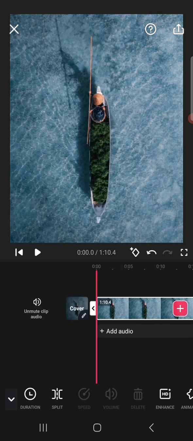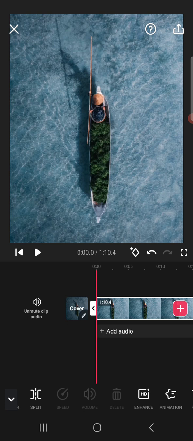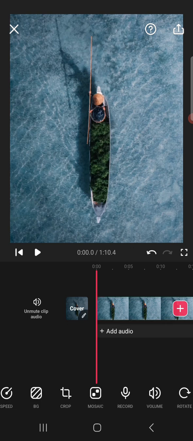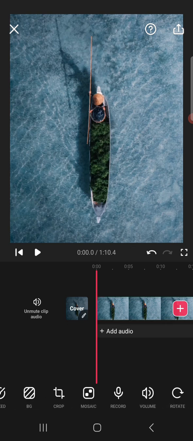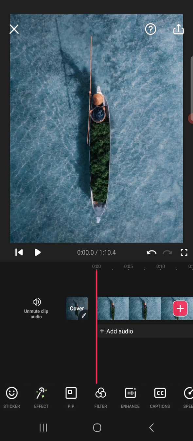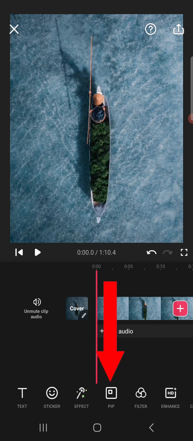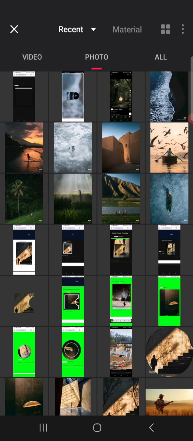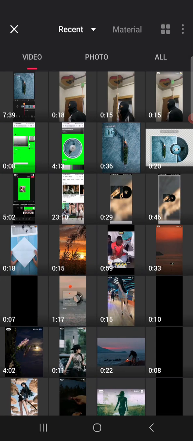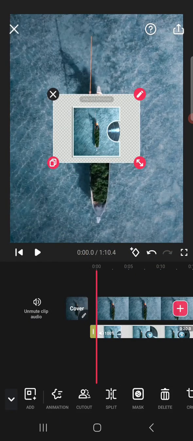You can adjust that longer. The next thing that we will be needing is the pip. Okay, you just look for the pip. Okay, there you go. It's just right on the filter and the effect. Tap pip. And then let's reload the template. This one, the template that you buy from me.